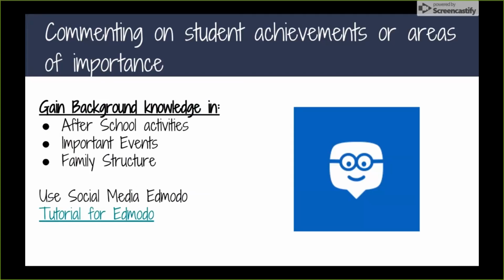We also included an Edmodo tutorial link, and this is a type of technology that's similar to Facebook, but it's kind of one for your classroom, and it's individualized to where students create profiles where they can upload things like soccer games or things that are going on in their family, and it's kind of your own little social media group. When you're going through this, you could also teach things like digital citizenship and how to leave appropriate comments. So it's all going back to this whole idea of using technology in your classroom. So check that out when you have time.